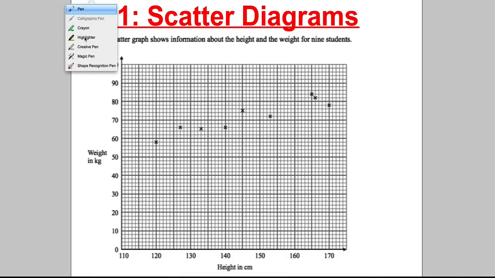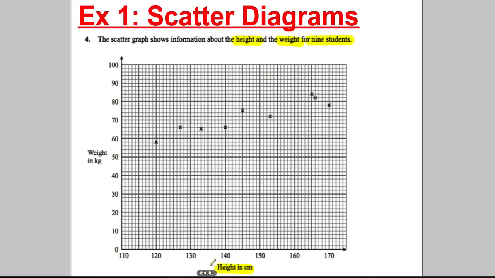This question says, the scatter diagram shows the information about the height and the weight of 9 students. So the height versus the weight of 9 students. The height is along the x-axis and the weight is along the y-axis. Before you launch into the question, think about what everything's going up in here. There are 5 squares here, and you go from 0 to 10, so each one must be worth 2. So on this side, put a little note to yourself that each little square is worth 2: 2, 4, 6, 8, 10. It's very important you think about that.